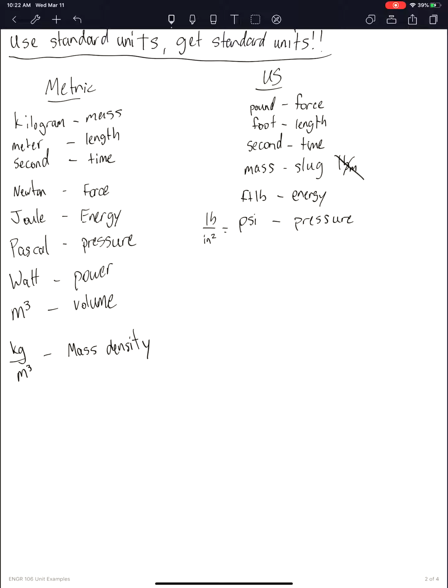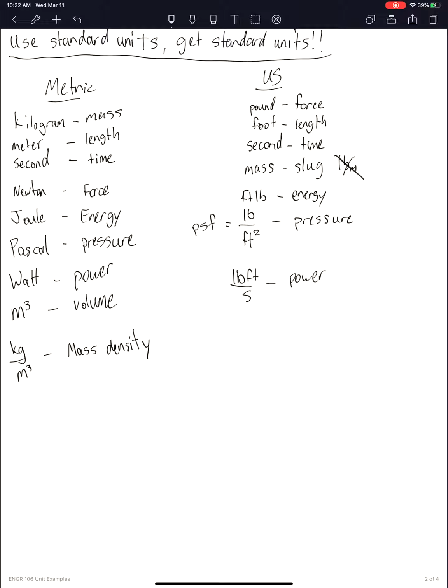And while it's true, I kind of made my own mistake here. While it's true that PSI is in use more commonly, the standard unit here is pound per foot squared, also known as a PSF. A little bit less commonly used unit, but it is convenient if you want to do calculations in the US system. All right, what do we have next? Power. For power, we have the pound foot per second. That is power.